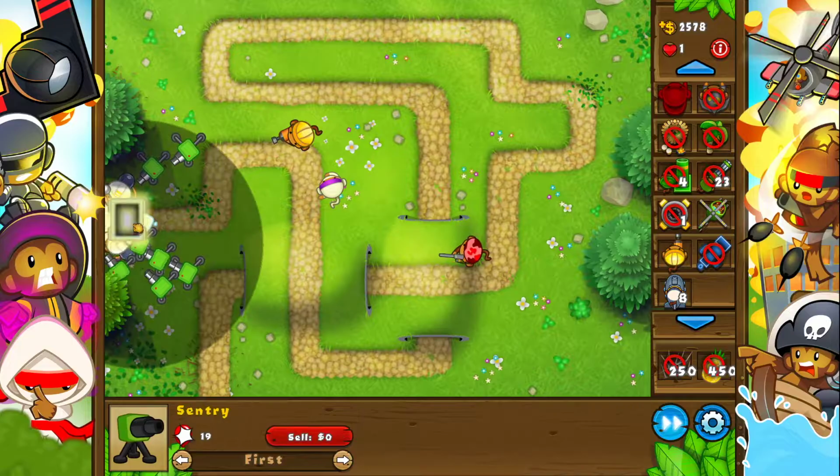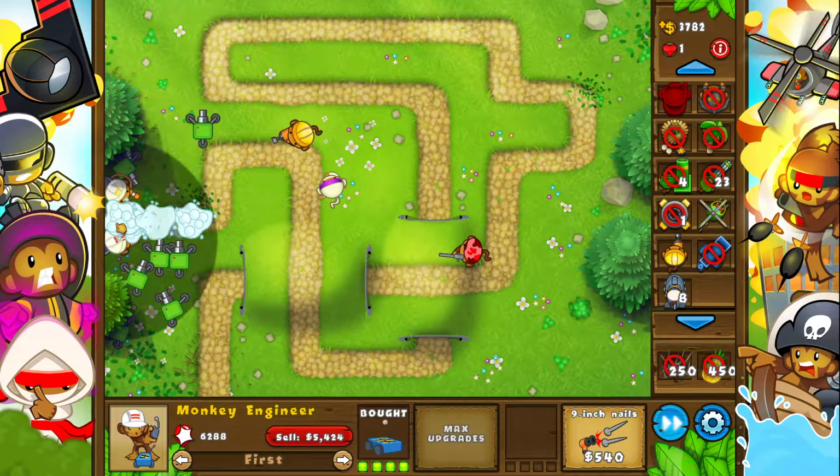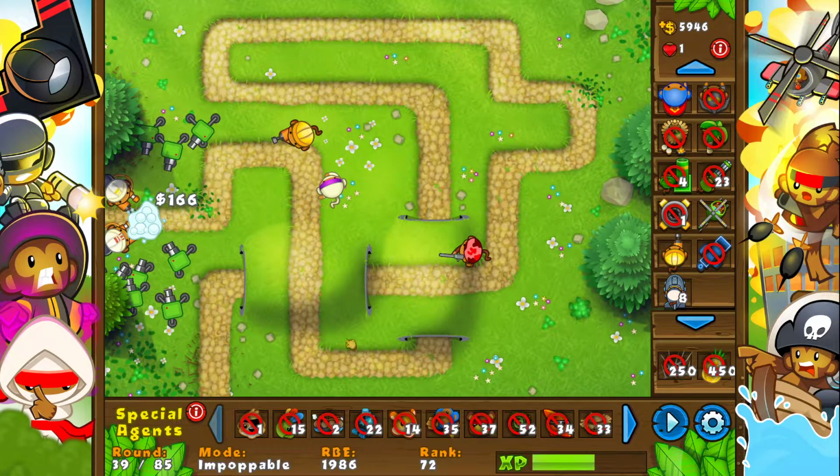And if you're lucky enough, you're gonna have a Bloon Trap placed right at the beginning of the path, so you can tank most of the balloons. You can tank them with Bloon Trap, so of course that's nice. And I'm gonna get here a second one.